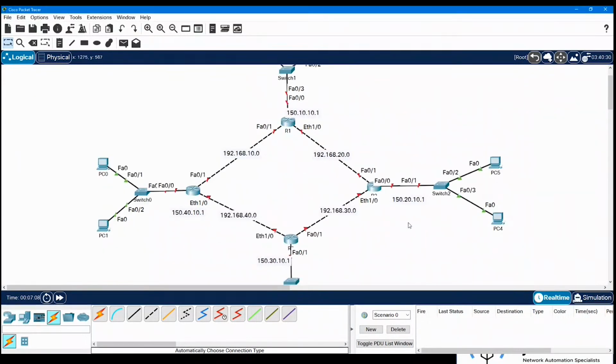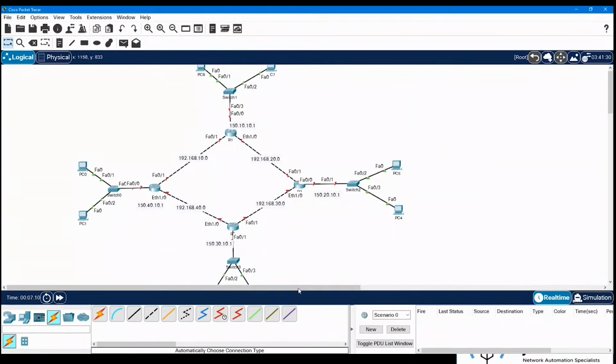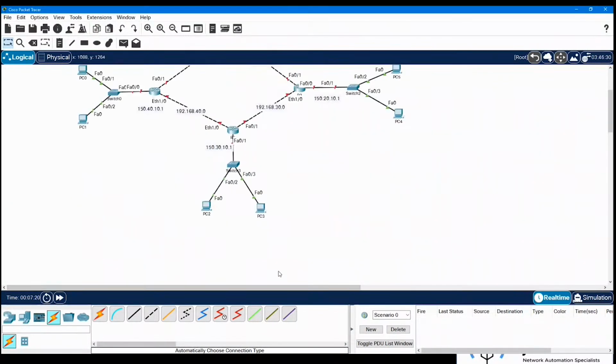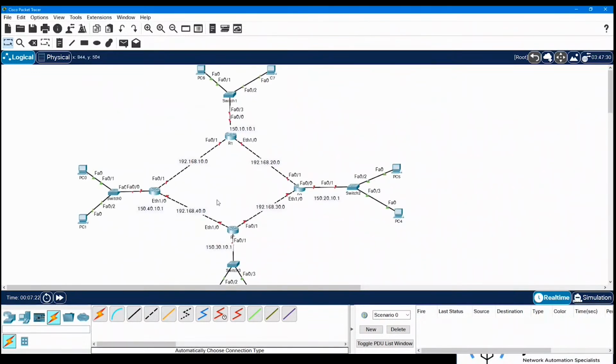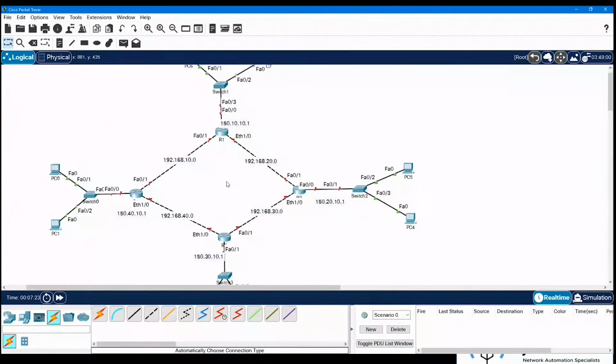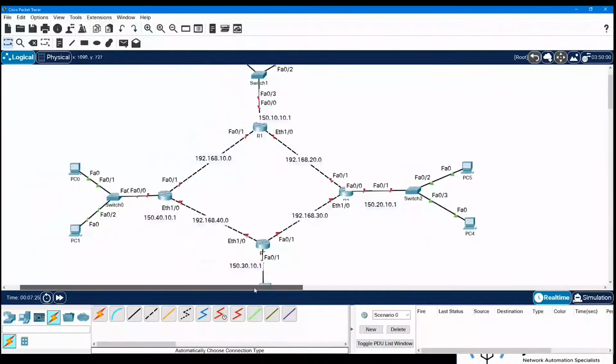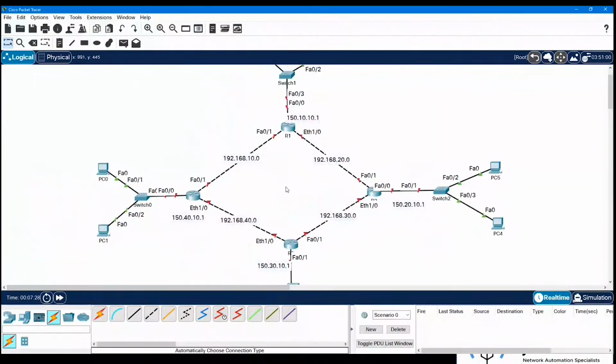So this is our topology, and now we'll be configuring EIGRP between these routers to make communication possible between these PCs. Basically, we are going to try making communication between devices from different networks possible using EIGRP.